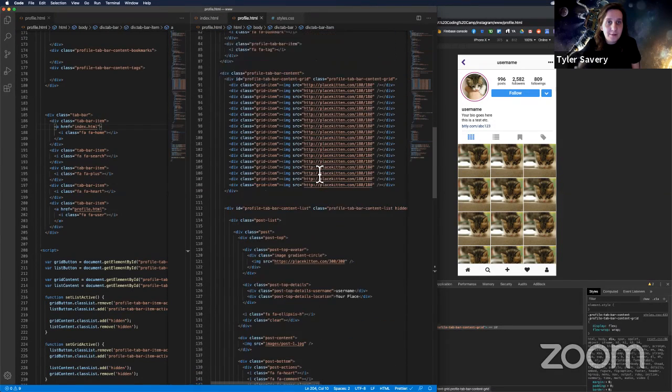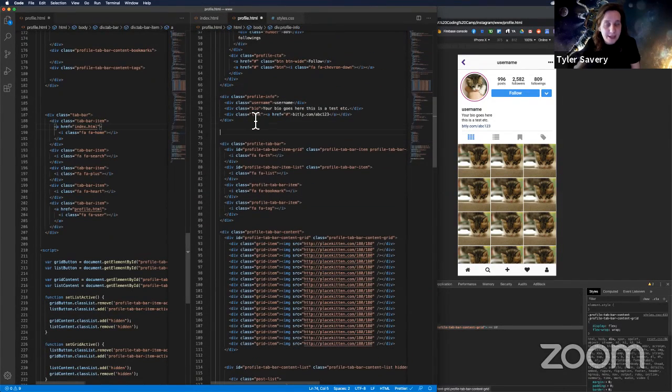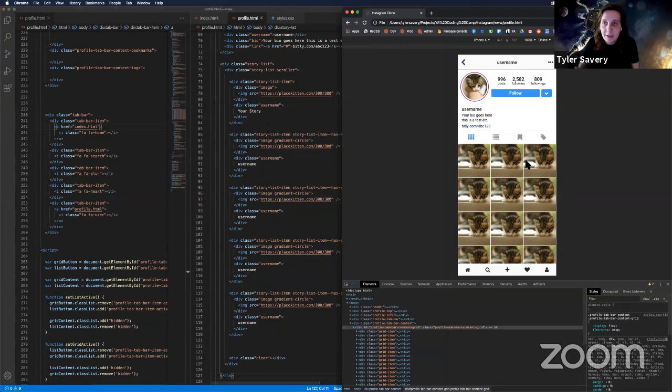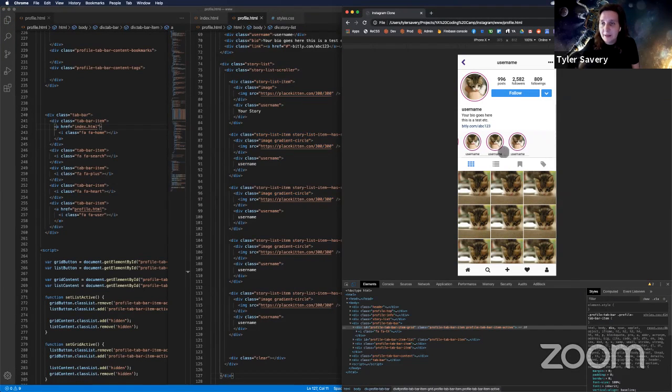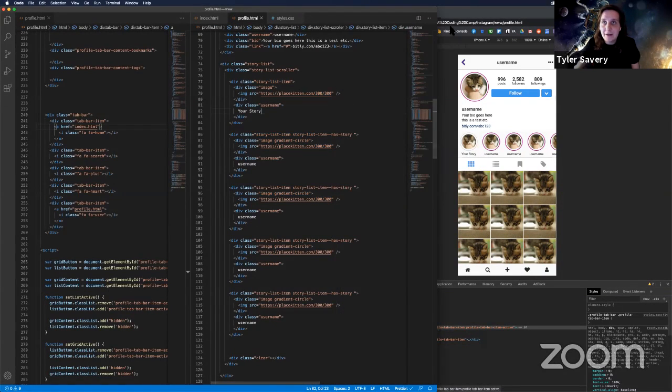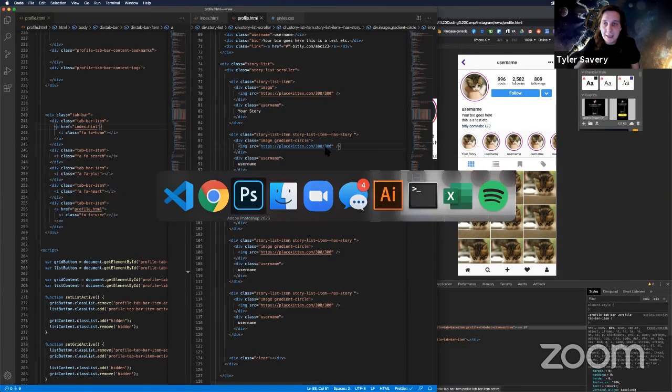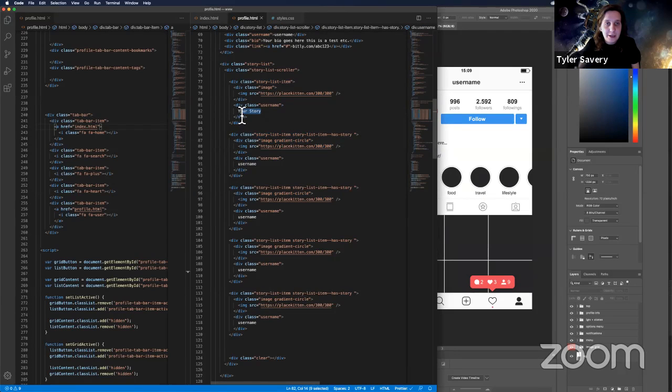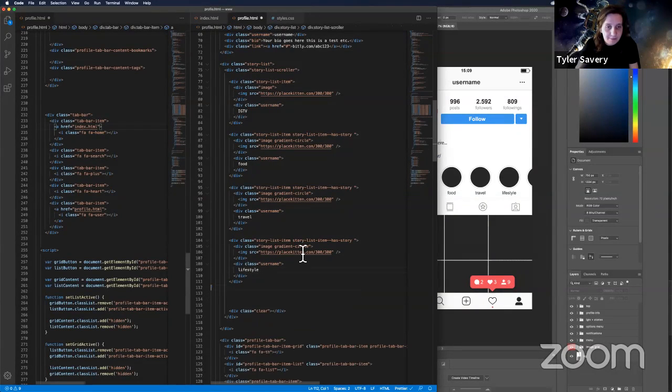Go back to our profile. And this happens right before the tab. And we're going to paste it in. And okay, that looks pretty good. Now, the content here needs to be a little bit different. For instance, this, I think, is where you would show your highlights. So let's put in, instead of your story, IGTV. And yeah, we'll grab some other things like food, travel, lifestyle. Yeah, that should be fine.